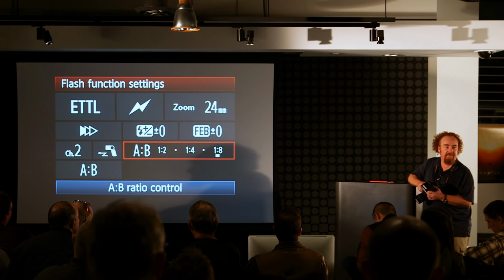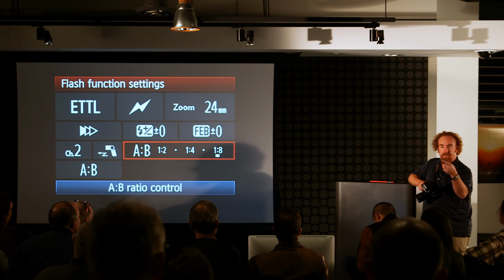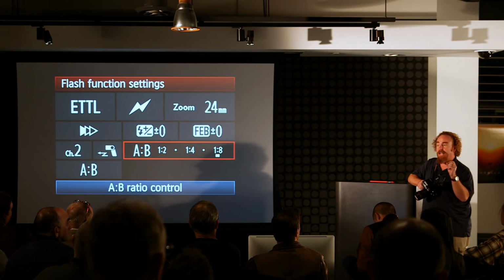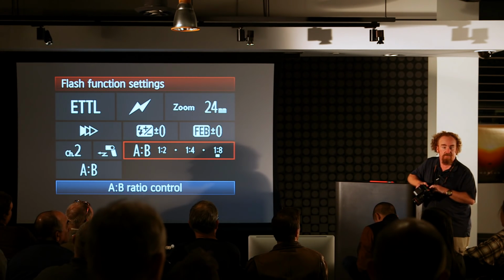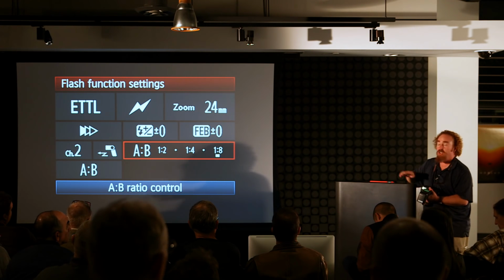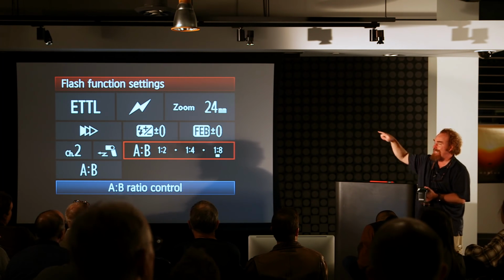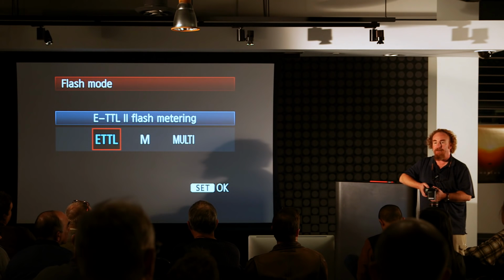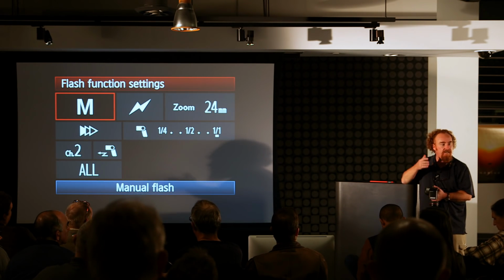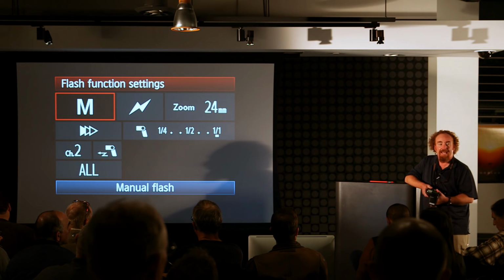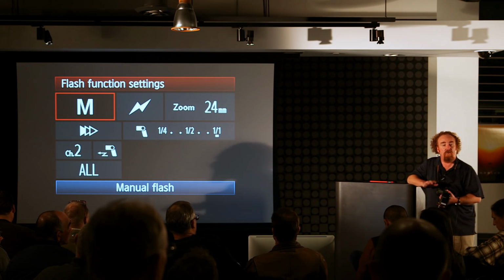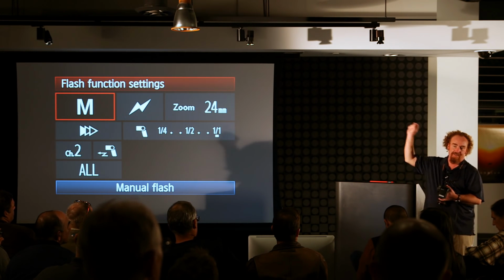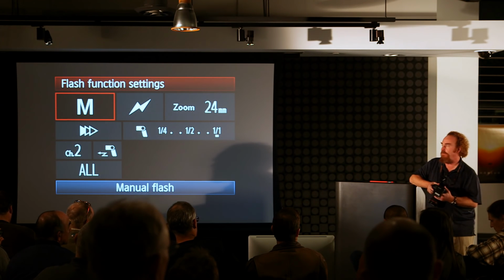Now, anybody here have the new EOS M mirrorless camera? Anybody have that? Okay, you've got that. What about a T4i? Does anybody have a Rebel T4i? The reason I ask, both of those cameras have touchscreen menus. So rather than do the wheel and the button, you walk up and you go, bam, and you hit ETTL. You tap ETTL, and that's what pops up. And you hit M, and it's the same as doing this. The touchscreen capabilities of Canon's T4i and the EOS M are amazing, and it works with Speedlites. I so hope that the engineers give us that touchscreen capability on the higher-end cameras going forward.